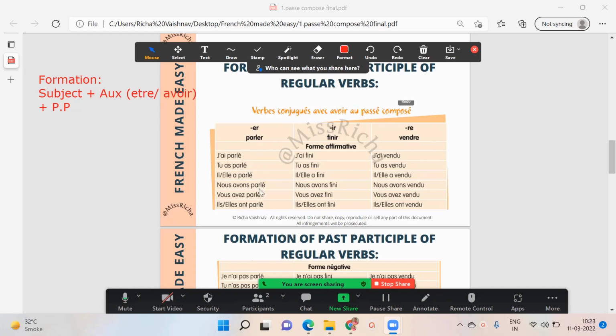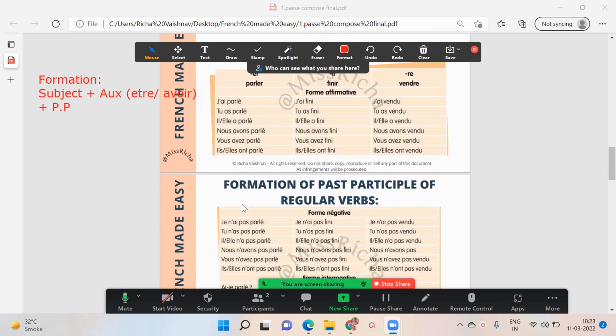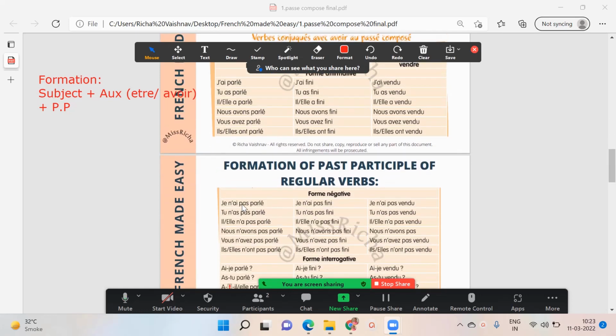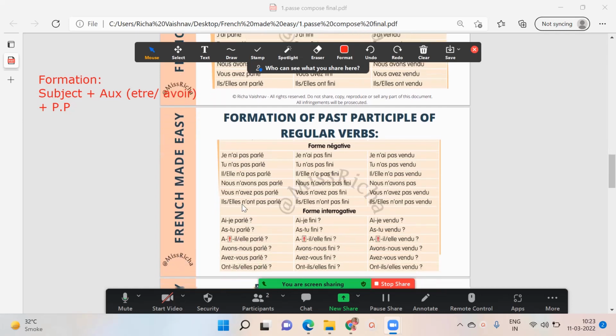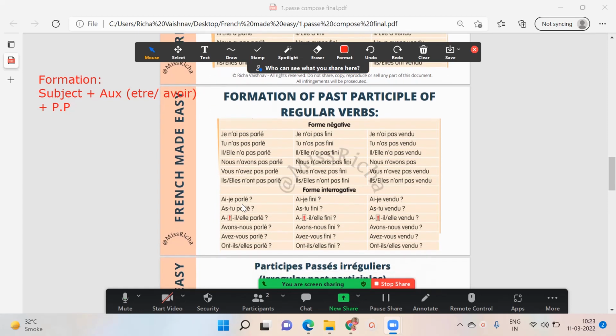So this parler remains the same throughout. Alright. What is changing is just the avoir conjugation. And as I told you, the majority of the verbs will follow avoir conjugation only. In the next lecture, I will show you the selective verbs which take être as auxiliary. I will show you the list of those verbs, and only those verbs out of all the verbs that exist in French will follow être auxiliary. Okay. So right now we are not focusing on that. We will just see how this is conjugated with avoir auxiliary.